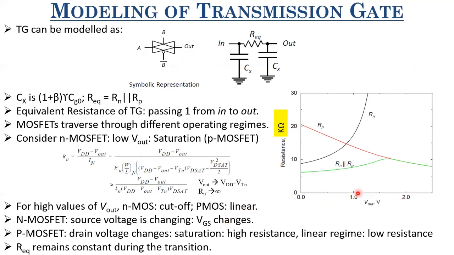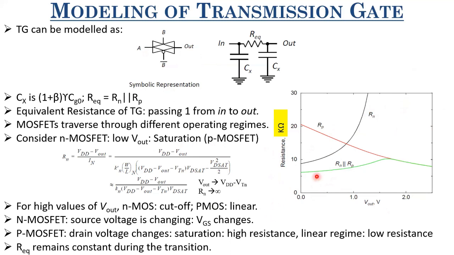Now you remember from the plot, if you looked at the plot of ID versus VD, when you are plotting the mod of IDP versus the mod of VDS of a PMOSFET, you saw that the curve looks something like this. So in your I versus V plot, it looks something like this. Here in the saturation regime, the resistance is high, and in the linear regime, the resistance is low. Why? Because the slope is smaller in the saturation mode, and the slope is higher in the linear mode, right?